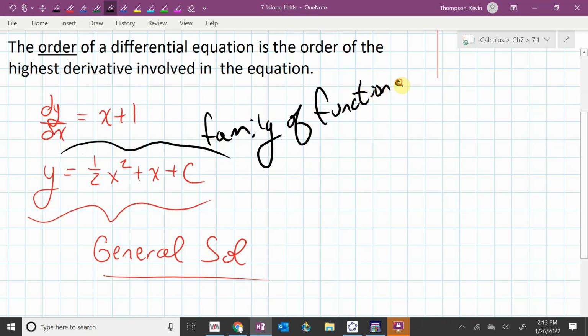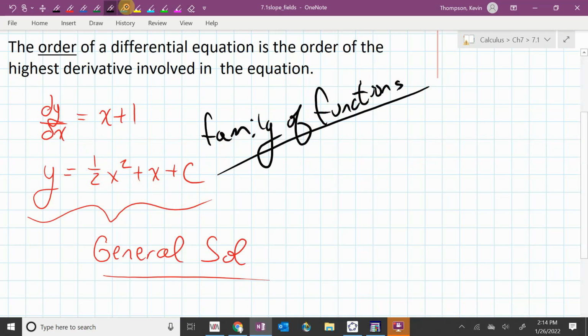Now, when I say family of functions, I hope you almost think about maybe in trig, the first time you start talking about, well, if the parent function is x squared, how does this other thing transform it, move it left, right, up, down? And so that's really what we have here. We have a bunch of parabolas that are related by a shift, right? That's what the C would do, shift it up and down.